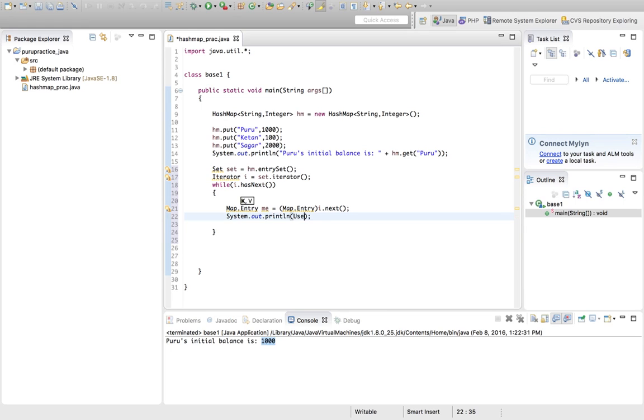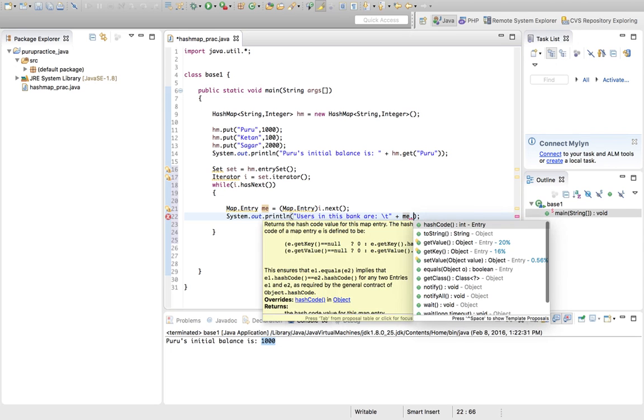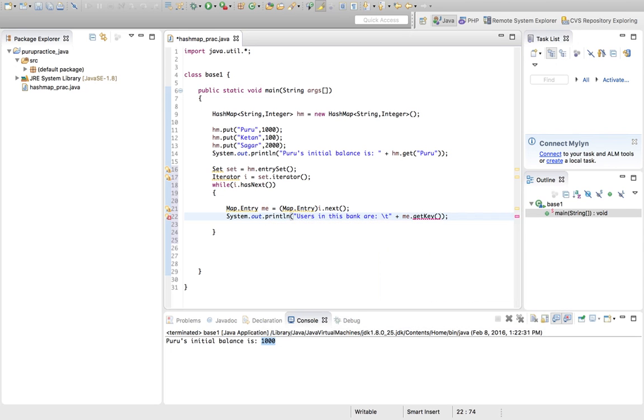And we could say users in this bank are, and that could be obtained by using the Map.Entry object, which is me.getKey. There we go. And this could give us all the users. Let's check that. There we go.